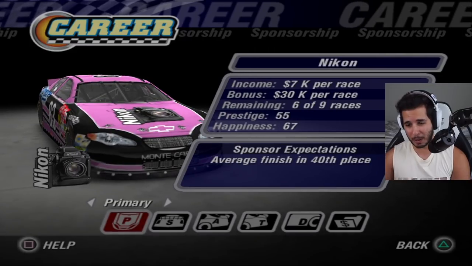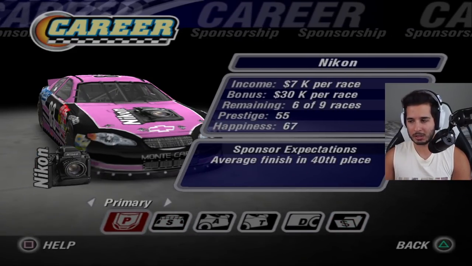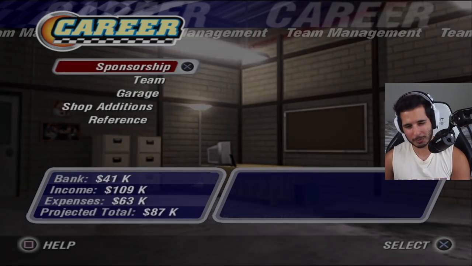So we just need to get the sponsorship to go well. We have to do an average finish of 40th place for the Nikon car, and then average start in 40th place, which actually might be a little bit harder than I thought.